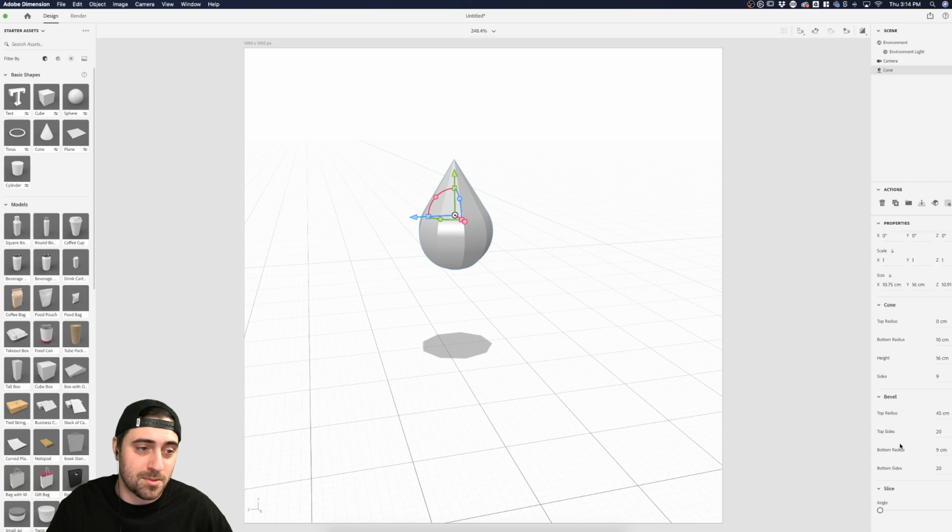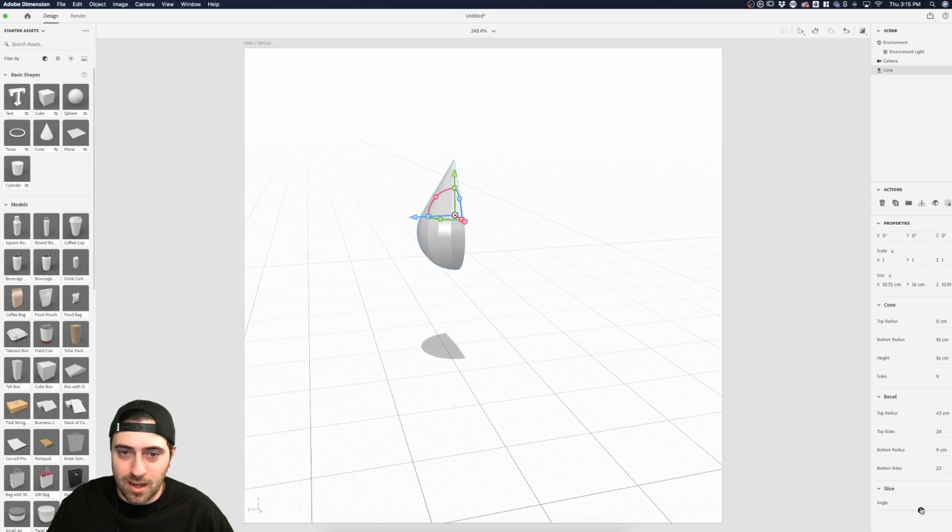So this shape, I think, is probably one of the craziest and most useful object editing traits now, just because you can do so much with the bottom and the top. Some really great shapes. You can also still slice it.